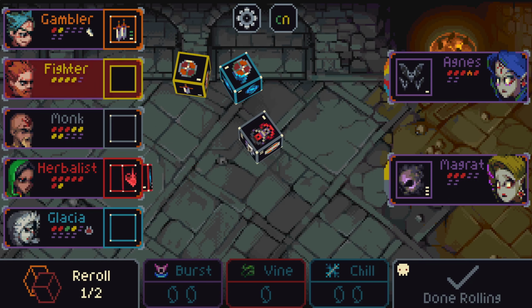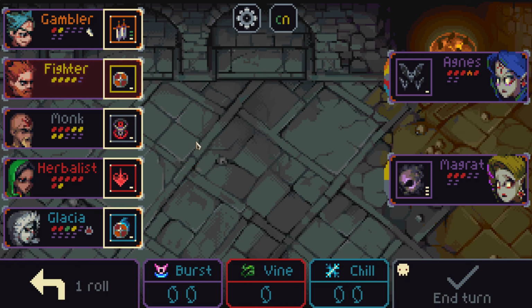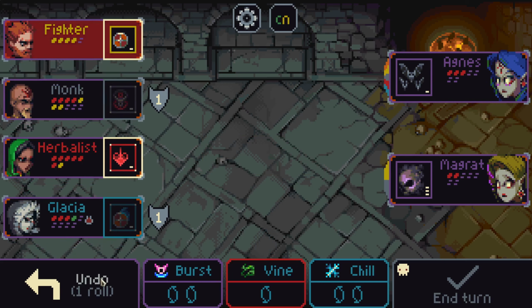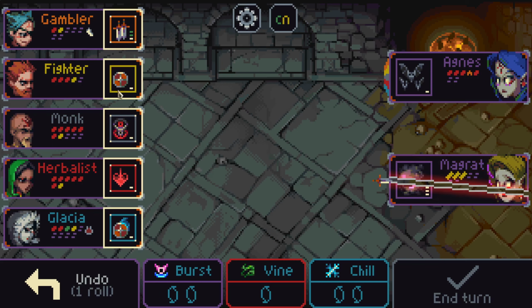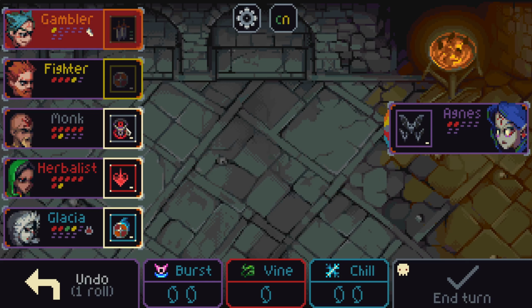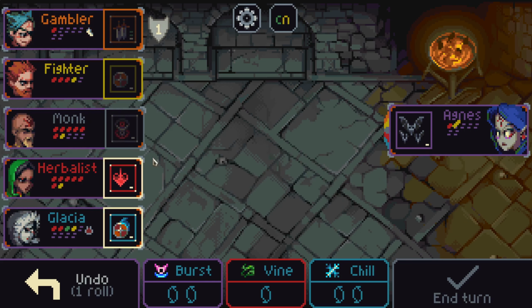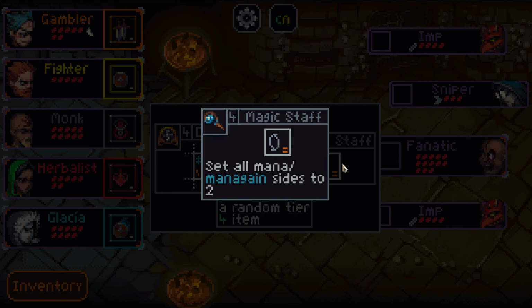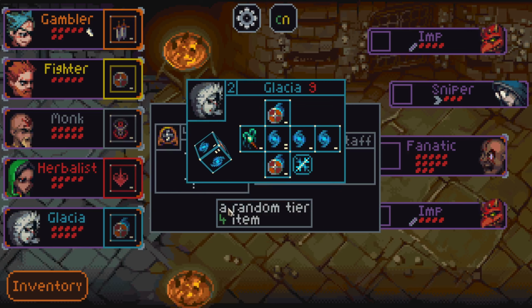Double use is too strong of a keyword to be handing out this early. Yeah, okay, I kill here. With Vine. Whoops. Okay, hold on. Think about this better. Shield one. And then this. And then... Fine. There we go. Magic stuff. Set all mana gain sides to two. Really nice here.